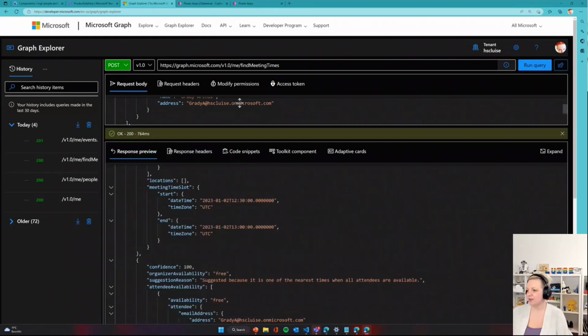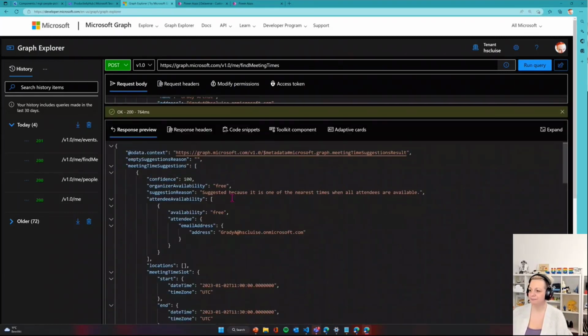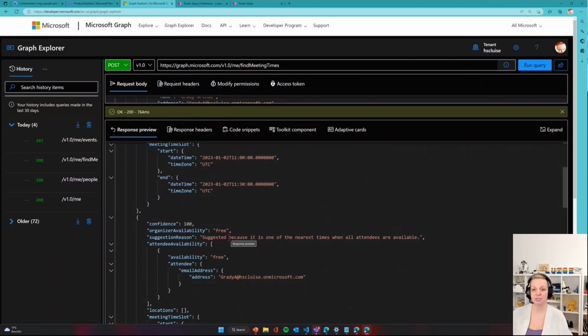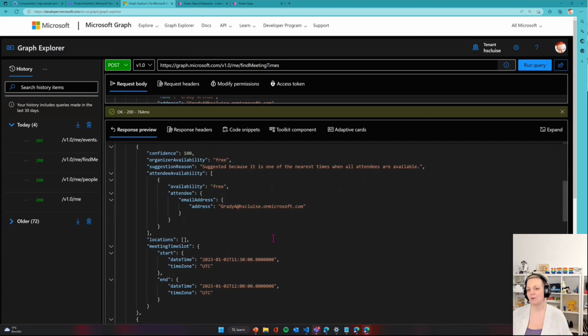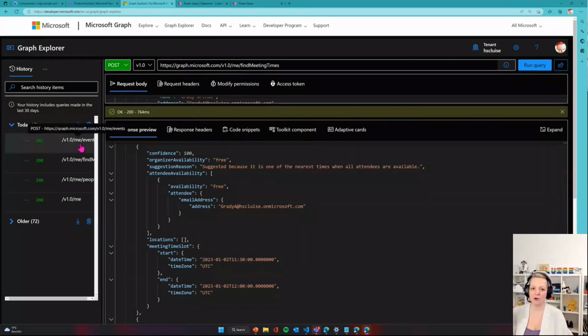If we do this, if we run this, this will return an array with time slots so that we know when all of these people are available according to their calendars. And of course, I can then work with that in my app. And you saw this, that after I clicked this button for find my meeting times, that it was thinking just like a second, and after that displaying the available meeting slots.